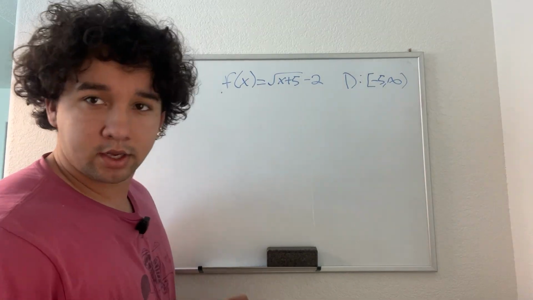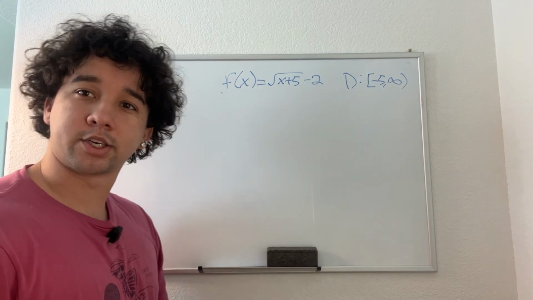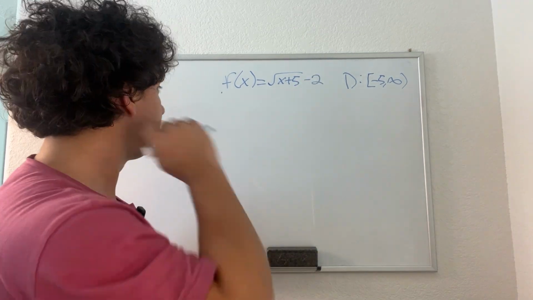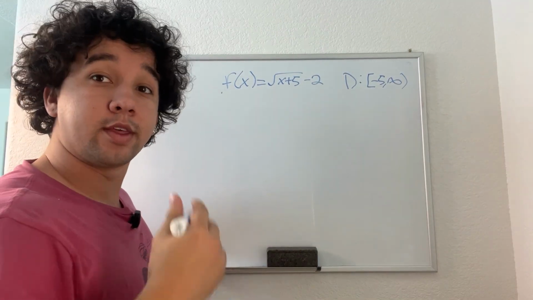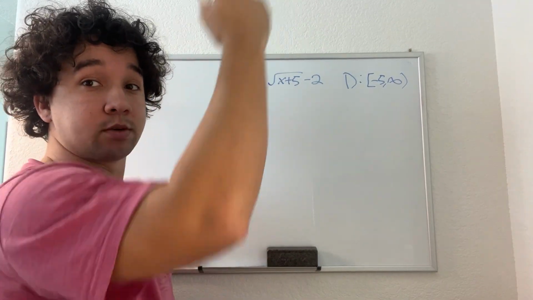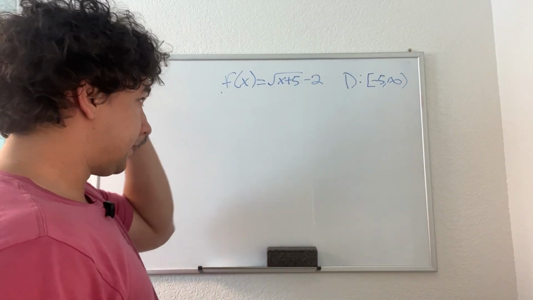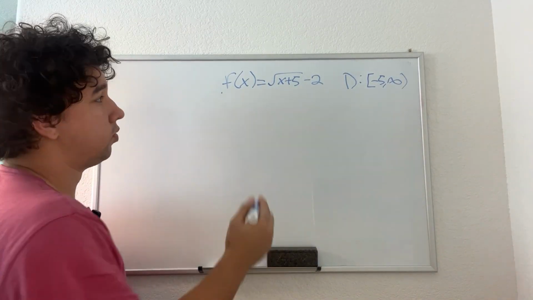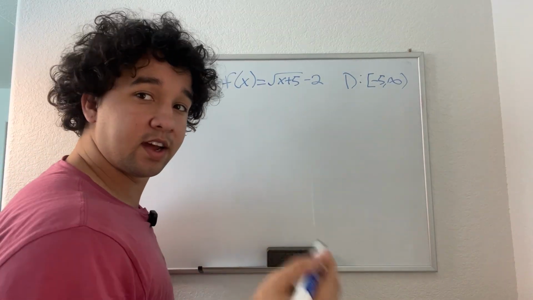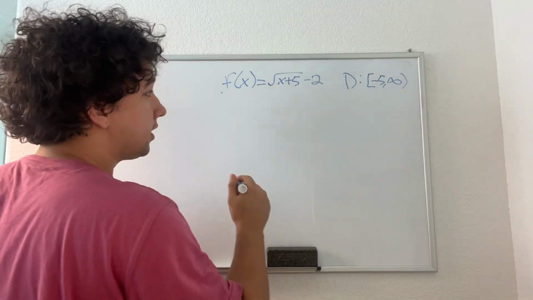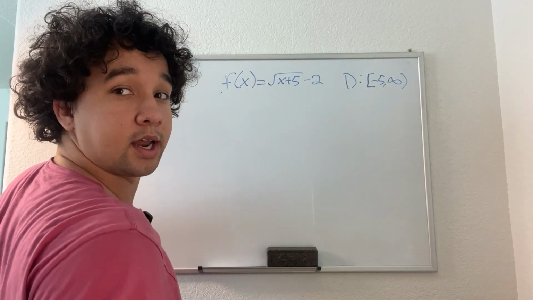For the range, it's a little bit different than the rational function, because there is no fraction, so I can't do the numerator denominator thing. Instead, I just have to think about this logically. The range is my y values. I'm trying to think of what it can't be at its maximum and minimum in terms of y. Well, y is the function itself. So again, what can't this equal? x plus 5 must not be less than 0. That's not physically possible. So I'm not going to try to figure out what x has to be; I have to figure out what the whole function cannot be equal to.